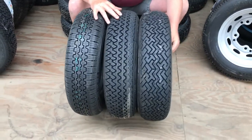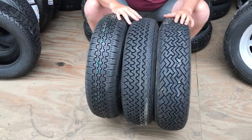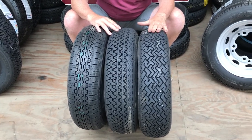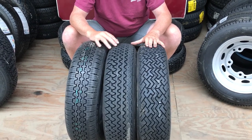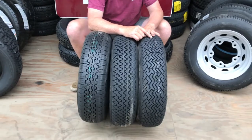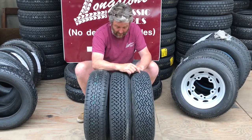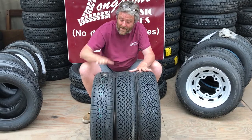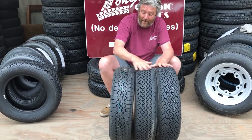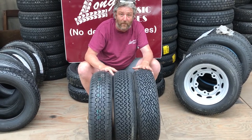In 1968 Pirelli brought out the CN36 tread pattern, and this tyre we have here is V-rated. It's the highest speed rated 165-15 there is. This tyre also qualifies for an N4 homologation from Porsche — in other words, Porsche is saying this tyre is absolutely spot on for their cars. The tread pattern is 1968, so it's genuinely period. This is what they actually fitted on those early cars, and it is a superb tyre.